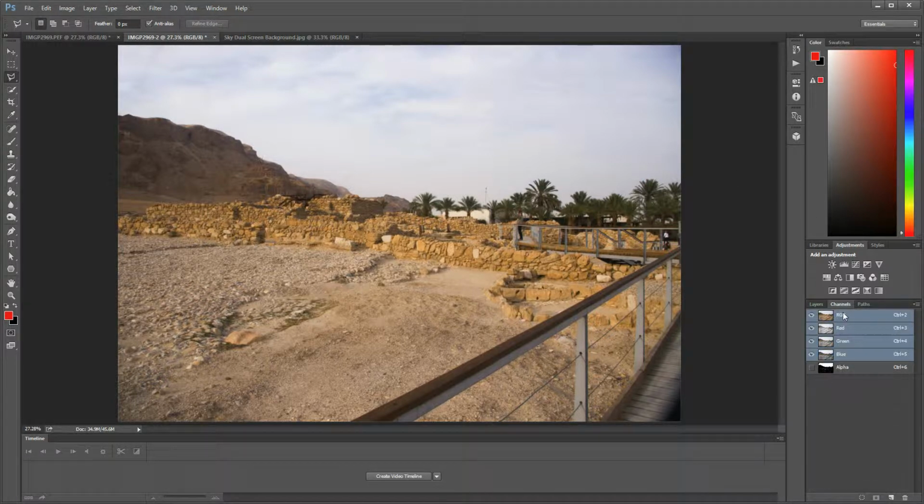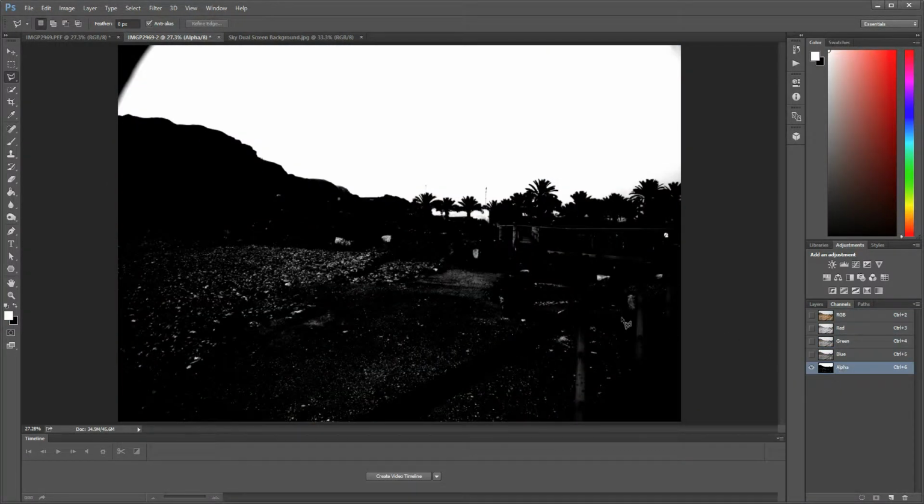Alright, switching back now. Let me just do the same thing here, and Alt backspace to fill with foreground. So that takes care of that.